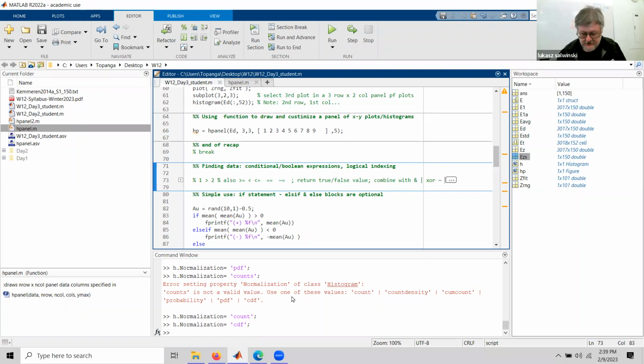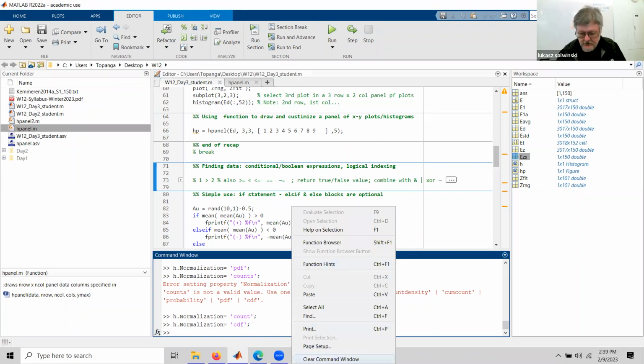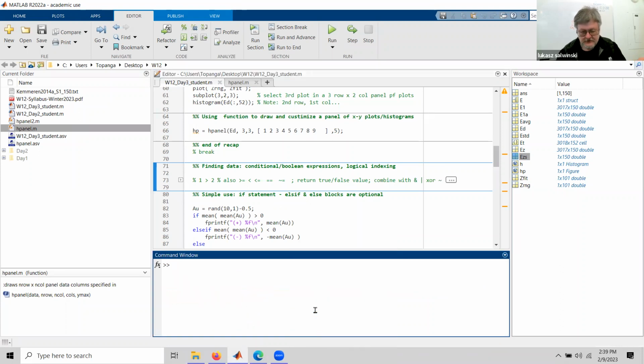Okay, first we want to be able to compare things. Let's clear the command window, and the simplest thing you can do is ask MATLAB if 1 is greater than 2. If we check the answer, as a reminder, if there's no semicolon, the result is printed out in the console.